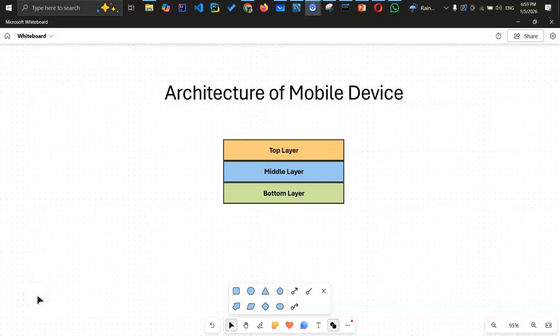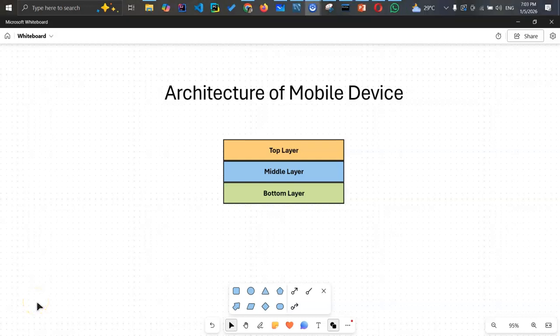The last layer is the application layer. This is the top layer of the architecture of a mobile device. This is what users actually see and use. Examples: WhatsApp, Instagram, mobile games, banking apps. Apps use APIs. Apps run in a sandbox for security.